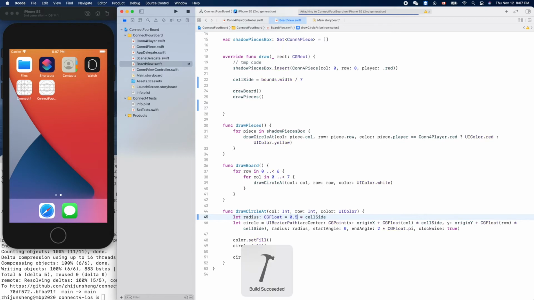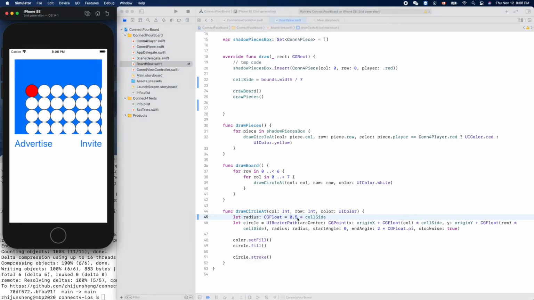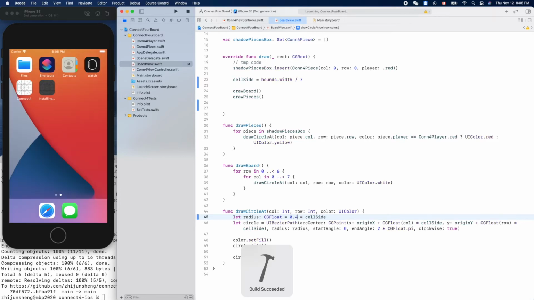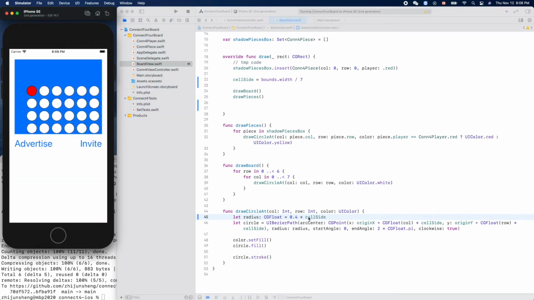So if we use 0.4, we can have some, yeah, you see, everyone is touching each other. It means the diameter is the same as cellSide, right? So make it a little bit smaller to have some room to breathe. Yeah.